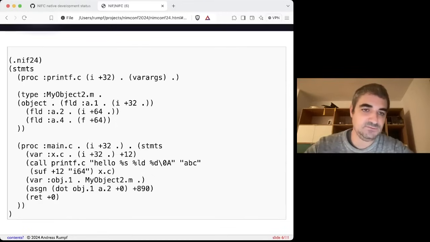And in this case here, we don't have any named parameters. We only have the return type that is an int with 32 bits, but it takes a variable number of arguments, but this is then encoded in the pragma section. So the parameters are empty and the function body is empty. Okay.